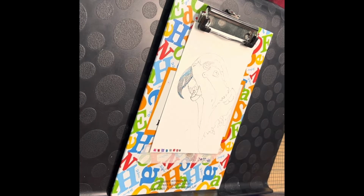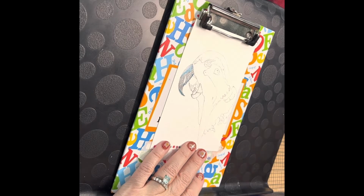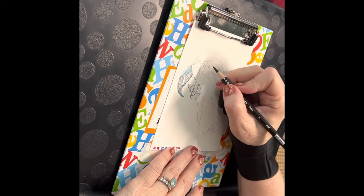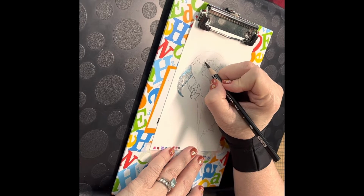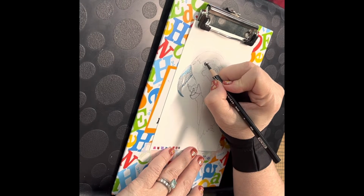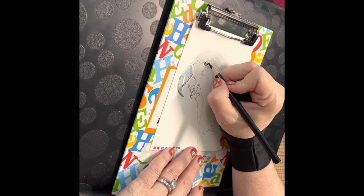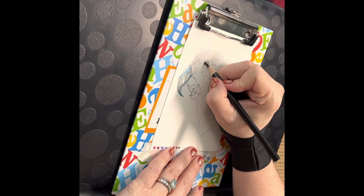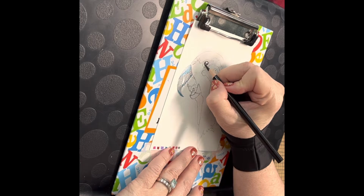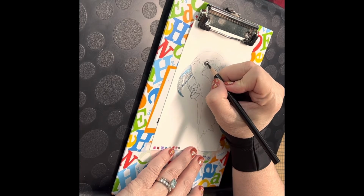Okay, so now we're going to move on to, let's do the top of his, actually let's do his eye. We'll do the eye and just those tiny circles. And I have to go around here. And that's going to be white with blue in it.